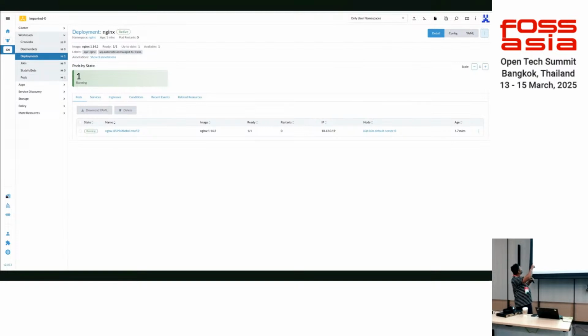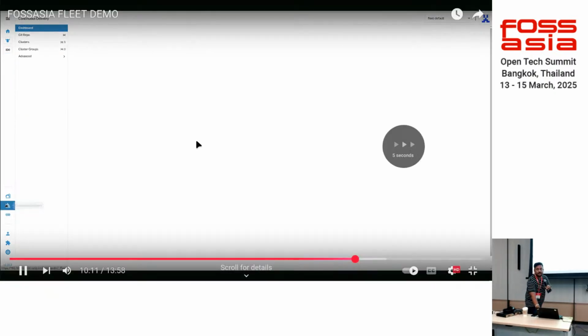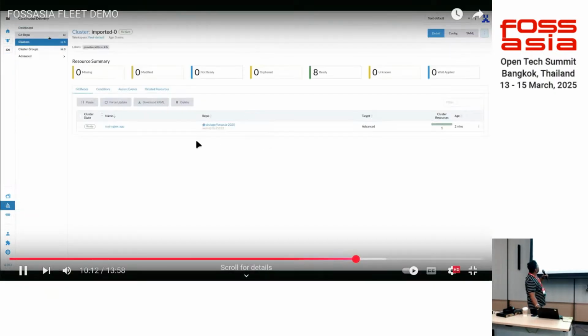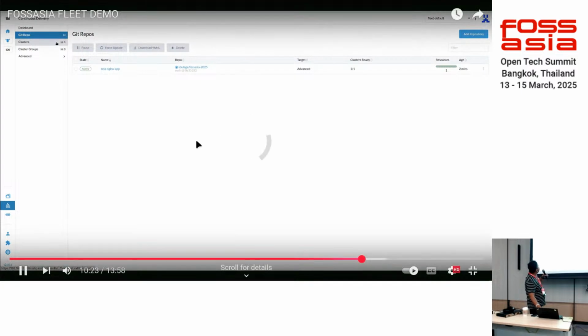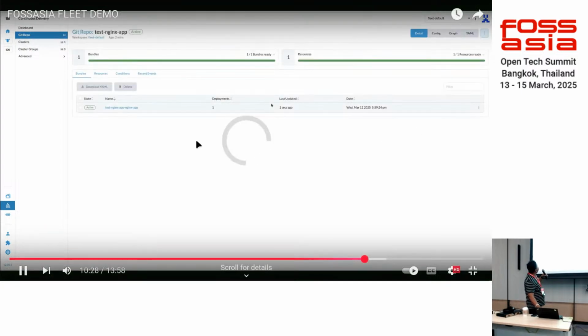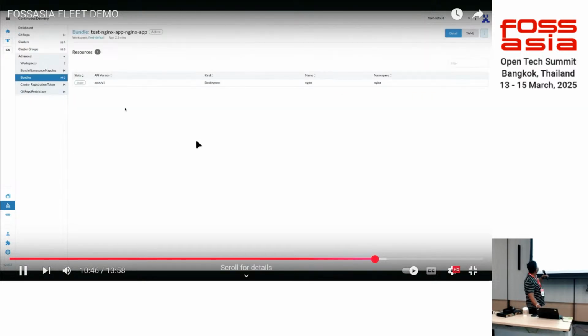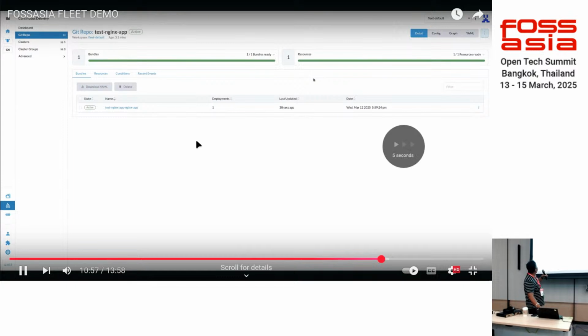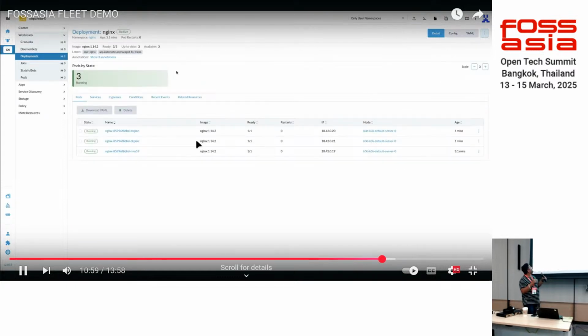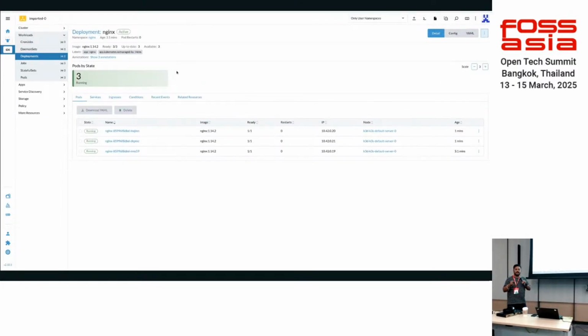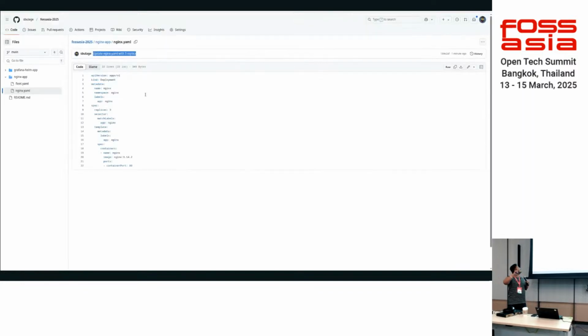And lastly, you can see that I have changed this with 3 deployments, and the deployment is updated there. Where is it? I just need to find that one. Yes, see, in the video you can see that I have updated my deployments in GitHub itself, not in Rancher. So it is updated to 3. You can see here earlier it was 1, so now it is 3 again.